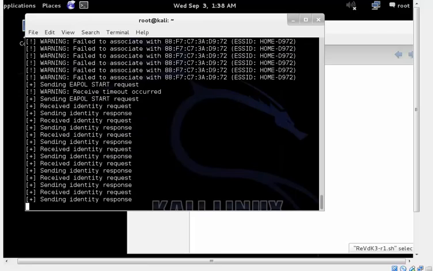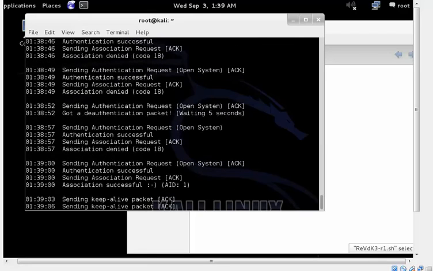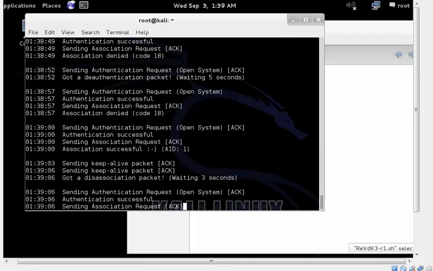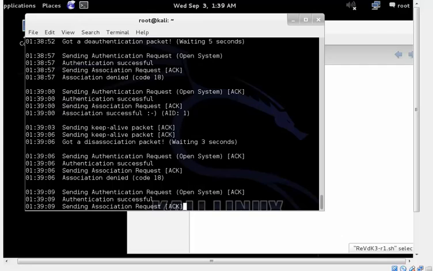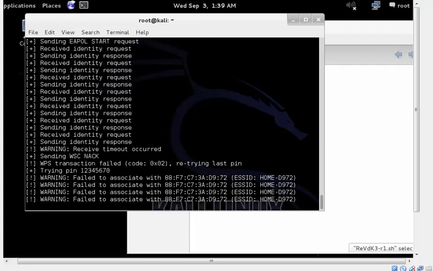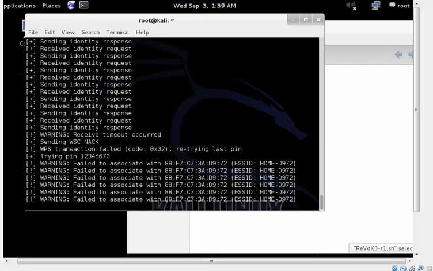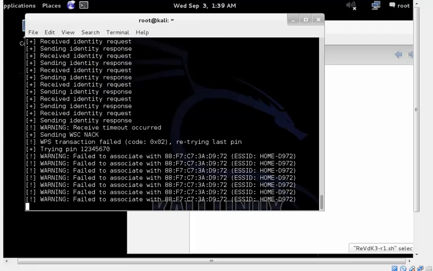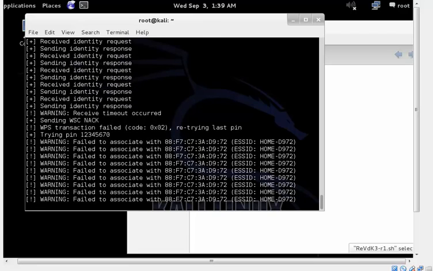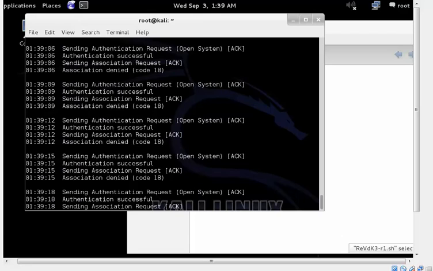You have to have a signal of at least -40, I believe, or higher for this attack to work. So just make sure that the signal is something within that range, because if it's lower than -40, then you're going to have a hard time with this and it's probably not going to work. So that's just a heads up.